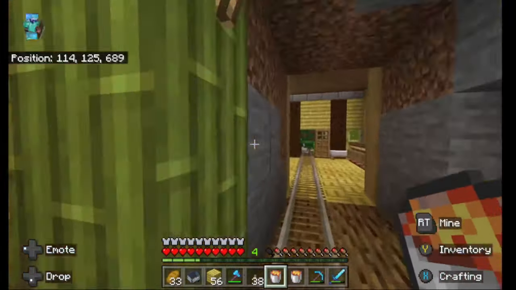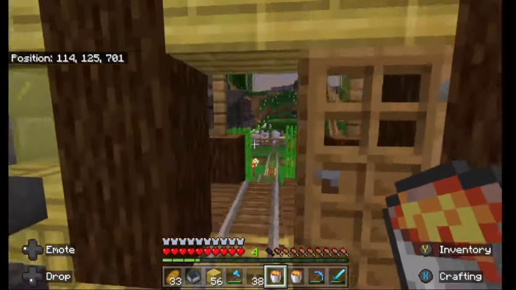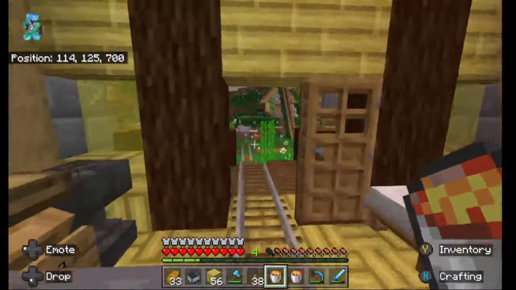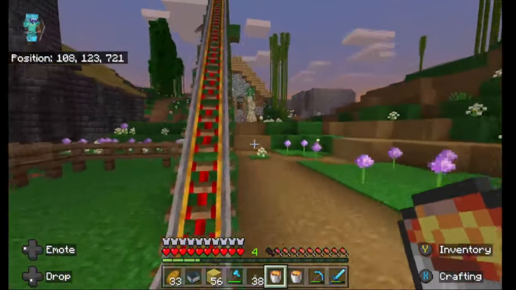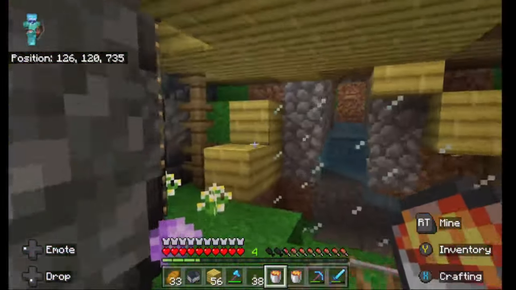We still got our fletchers there, which I still need to use. And then we've still got these librarians, which we will again use at a later date. Ooh, it's getting dark. Look at the little kitten. Where'd he go? Anyway.